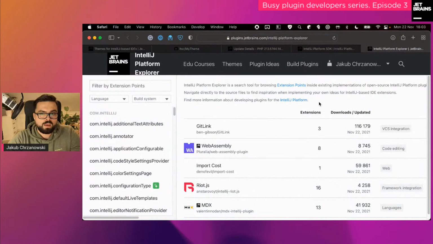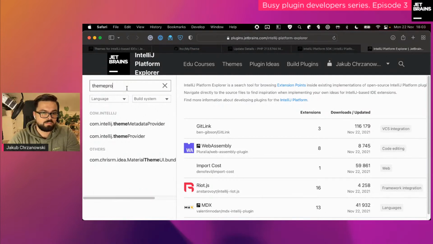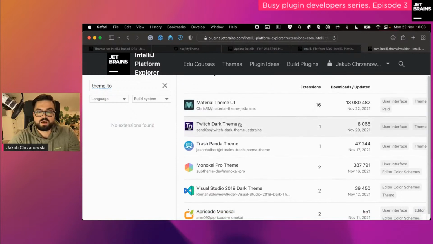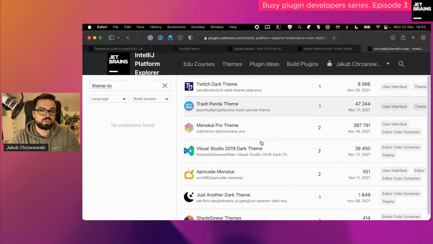And as we have extended the themeProvider extension point, you can search in this IntelliJ Platform Explorer, the link should be provided in the description as well, for themeProvider and check how others have implemented their open source themes.